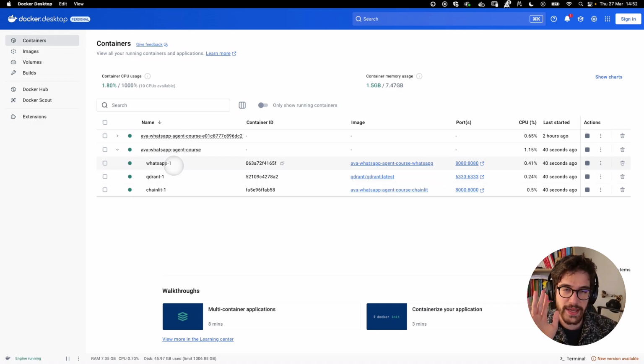This is a FastAPI application that is going to expose an endpoint used by the Meta app when it sends the message events it's receiving from your mobile phone. Don't bother about that either, because we are going to cover how to implement this WhatsApp endpoint in lesson 6, the last lesson of this course.